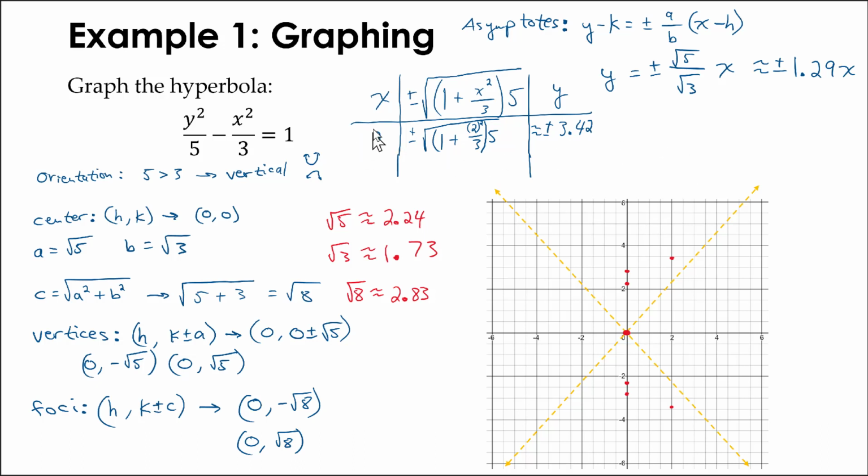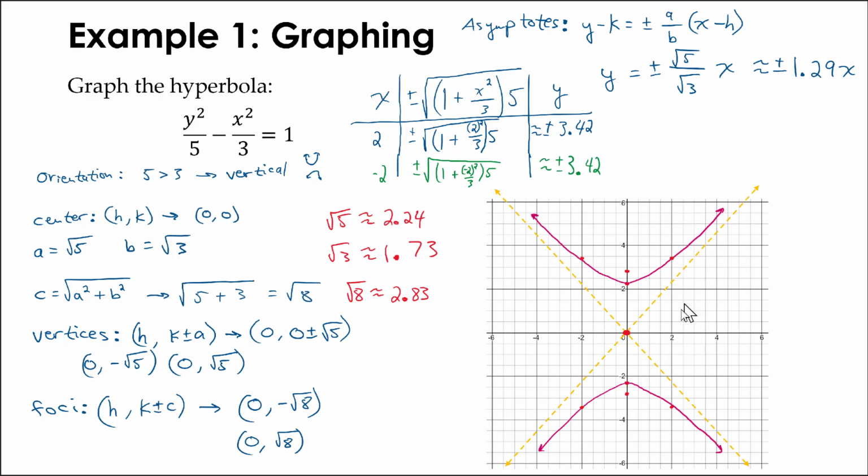So if I chose 2, and my center is about the origin, then I should also choose negative 2, right? Because that's going to yield the same y values, okay? Because, again, we are symmetric about this transverse axis, okay? So that's enough information there. We can go ahead and fill in our curve, and that is what our graph will look like.